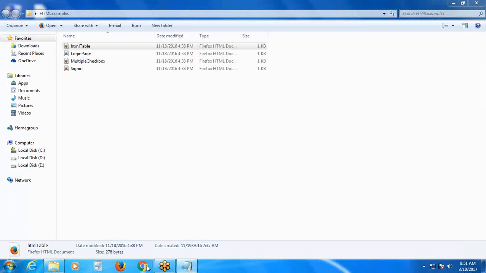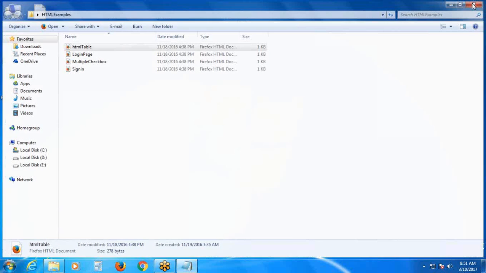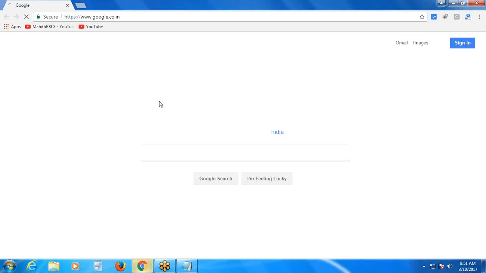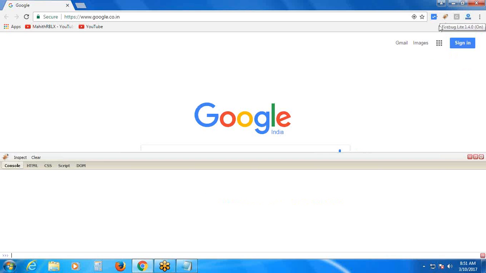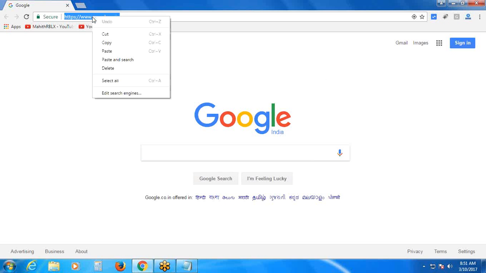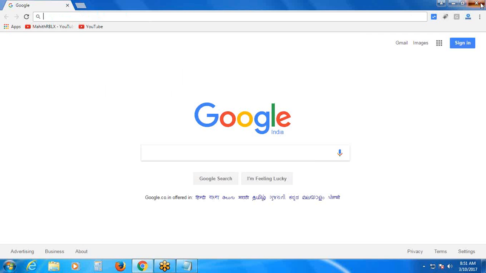Observe, Vijay. This one, Google home page. How many frames? No frames. Single frame, top window only. How can you get? By watching this one, you can get that here are no sections.